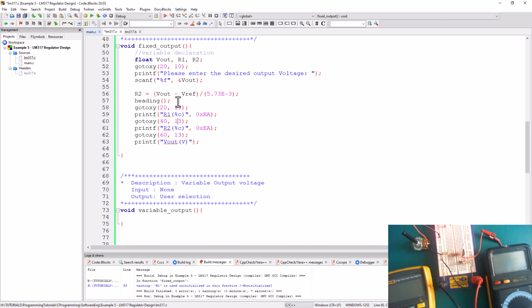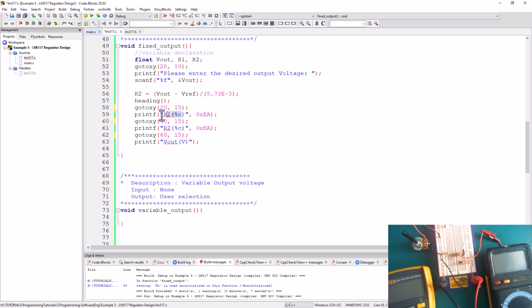Because we do not want to place it right on top of the R1 heading, we're going to move down from the y-axis, but we're going to remain on the same x-axis so that it's right under. So I'm going to move this to, well, let's put it 15. And this is also going to be 15, and this will also be 15.